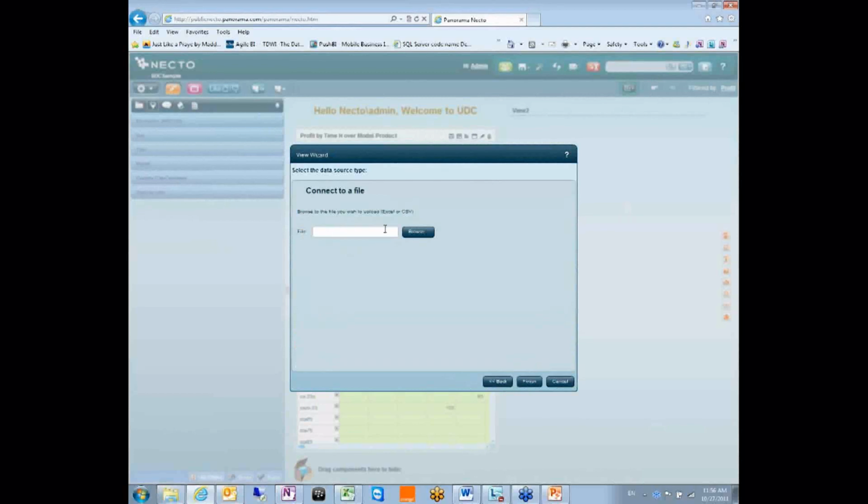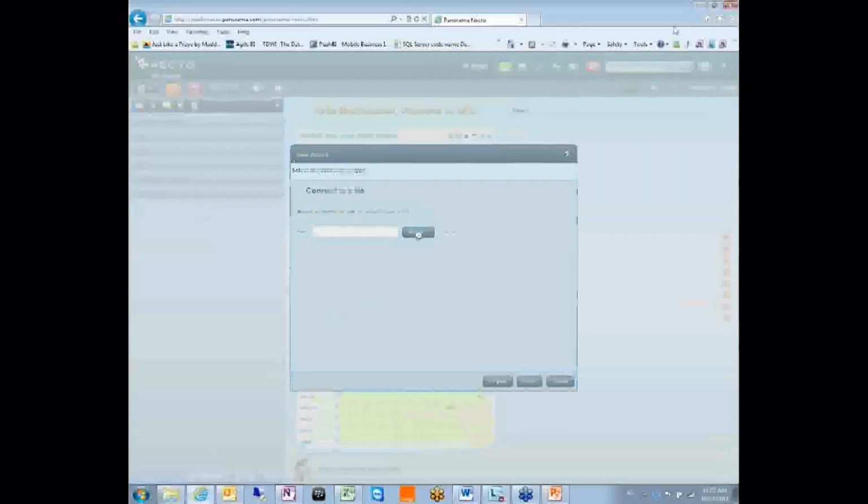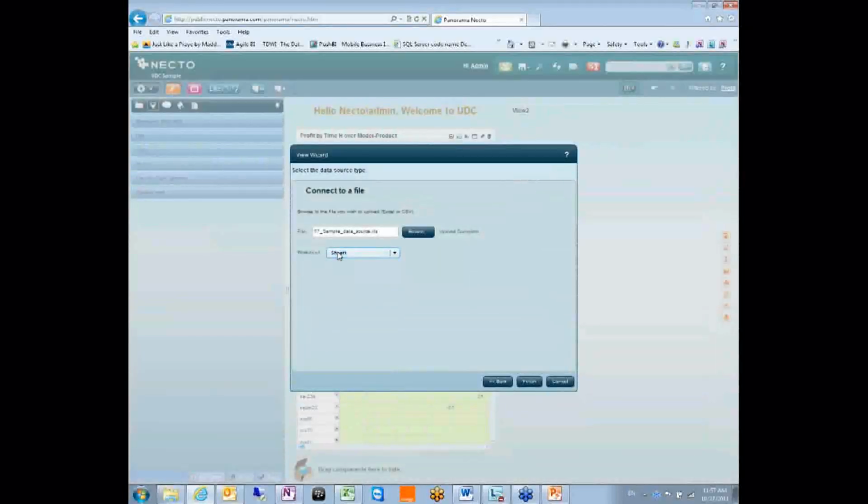So let's click on Excel and browse the same file. So I'm browsing the same file now. Okay, Sheet1 again, and then finish.